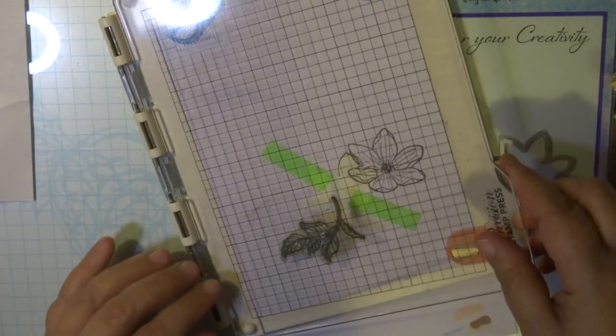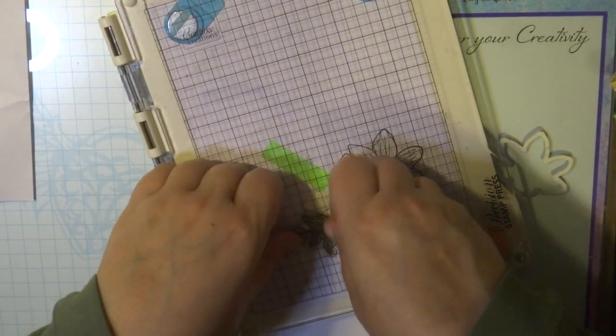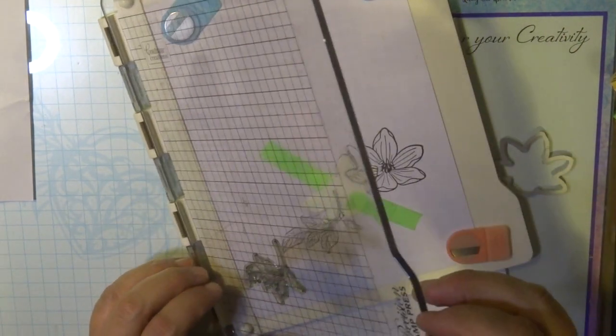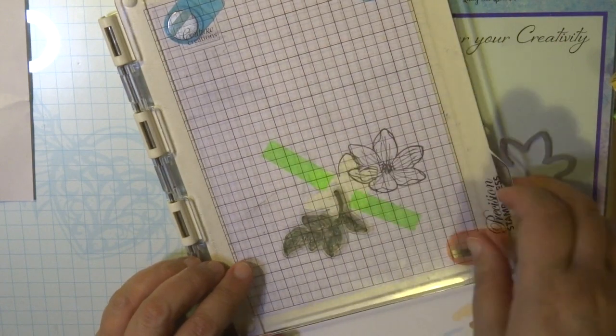I'm going to do the same technique of using the masking of that flower over the flower and adding some extra leaves around my flower. I've done this I think 3 times.